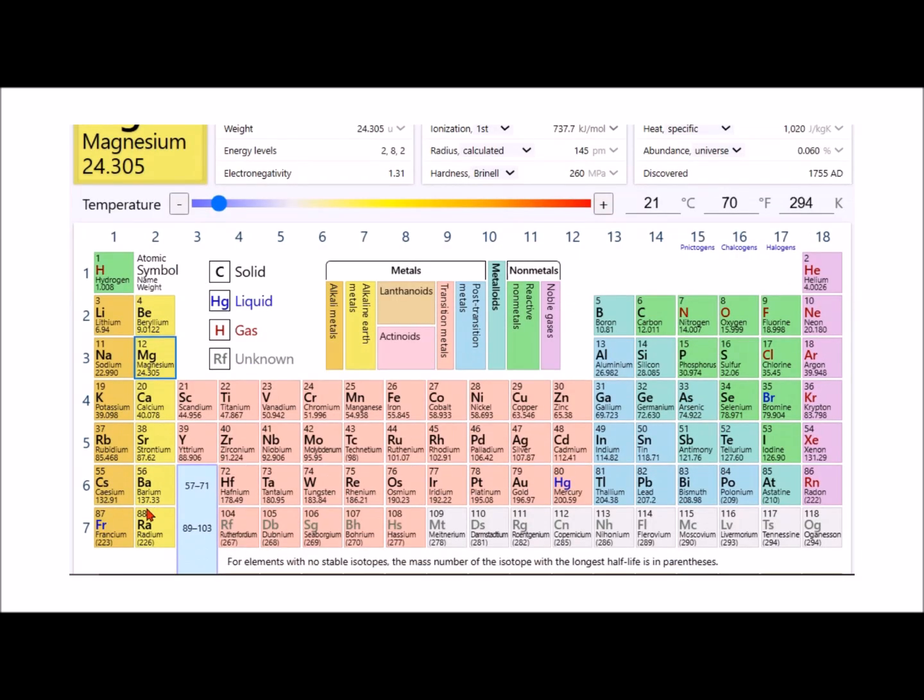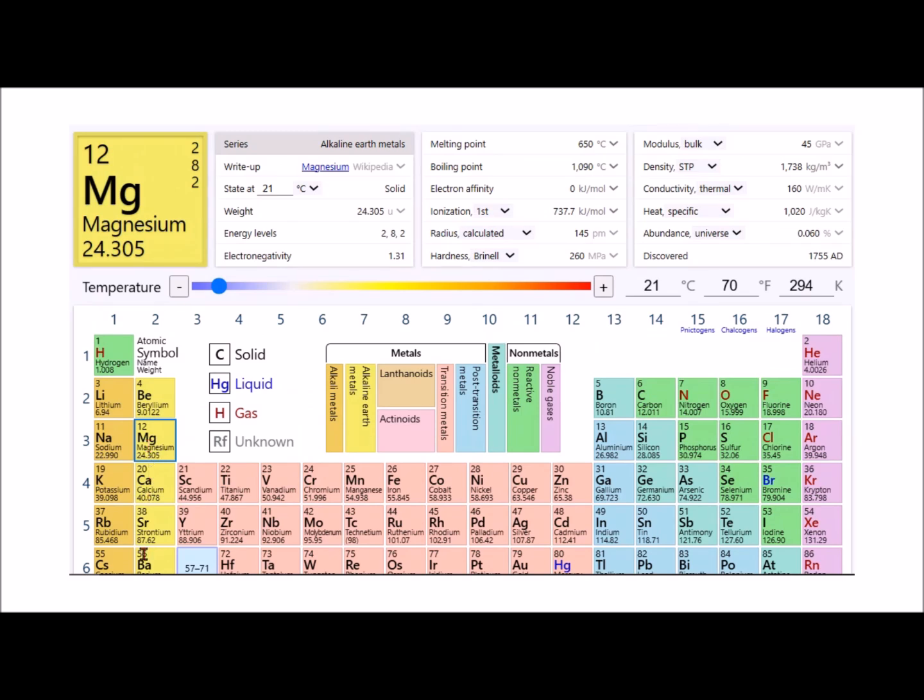If you go down to, let's say, row 5, strontium, it has 5 electron shells. And that's true for everything across the row. You have 5 shells in each of the elements in that row. Different electrons in each shell, but 5 shells.